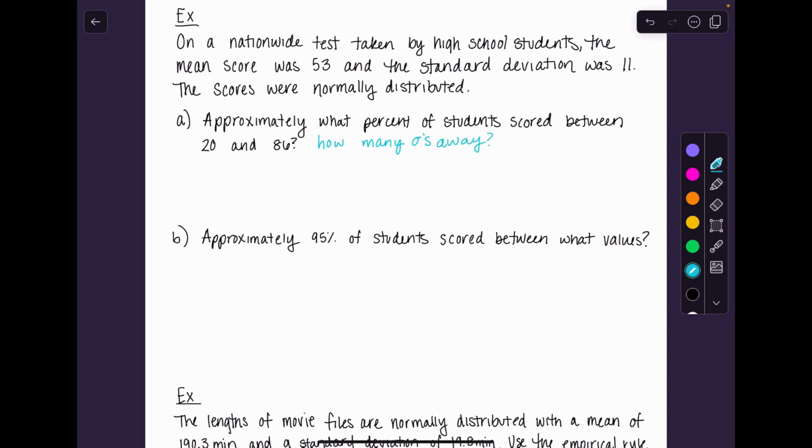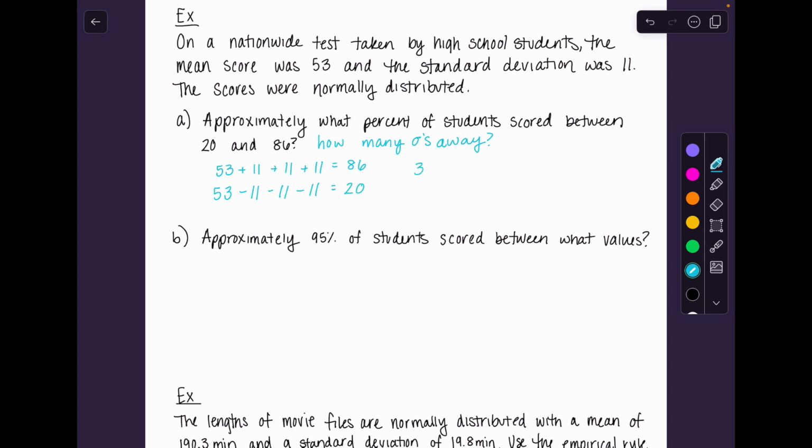Okay. So if I start at my mean of 53 and I add 1 standard deviation, that would be 64. Add another standard deviation would get me to 75. And add 1 more standard deviation, I end up with that upper value, 86. And then in the same way, if I subtract 1 standard deviation, that's going to get me to 42. Another standard deviation is 31. Another standard deviation away lands me at 20, and it gives me the lower bound.